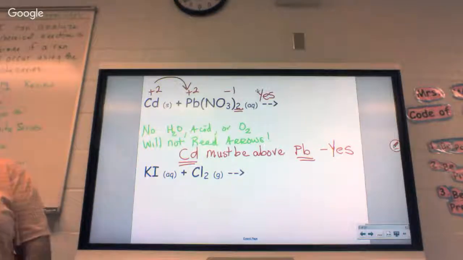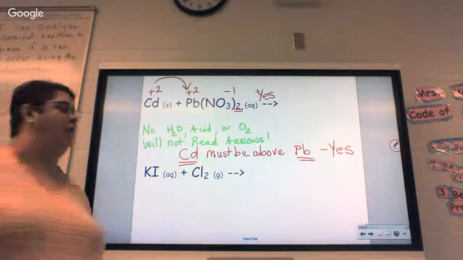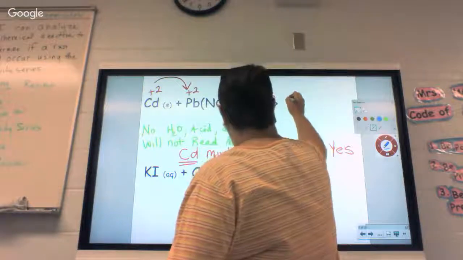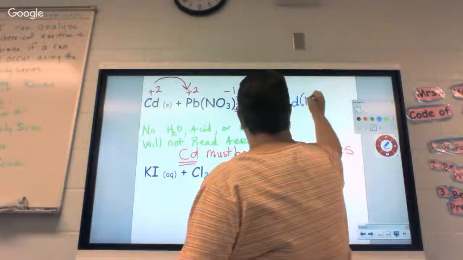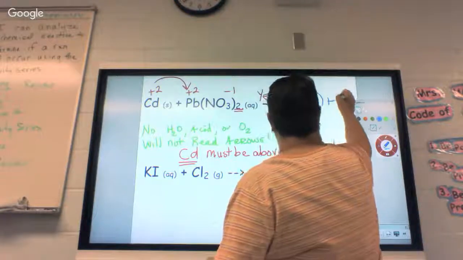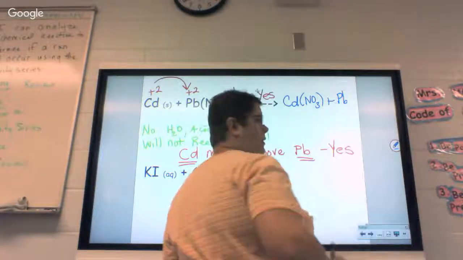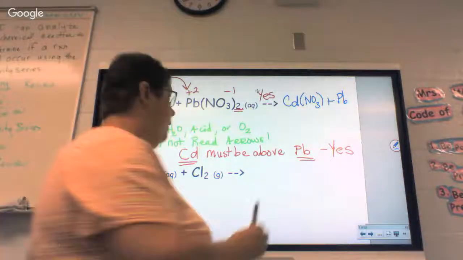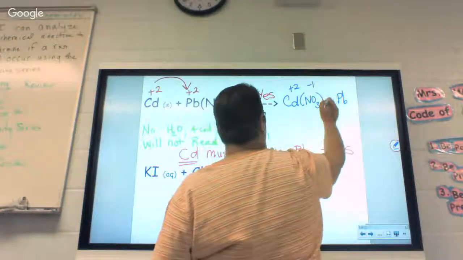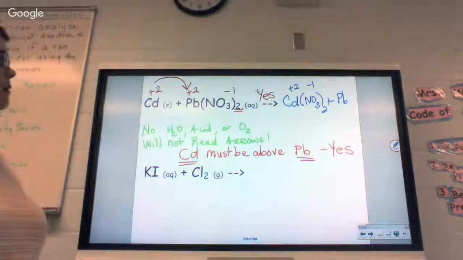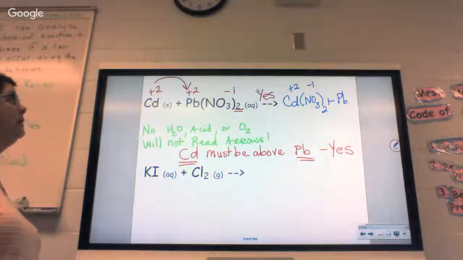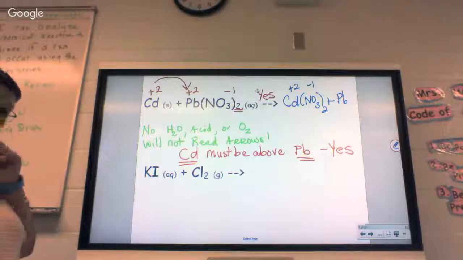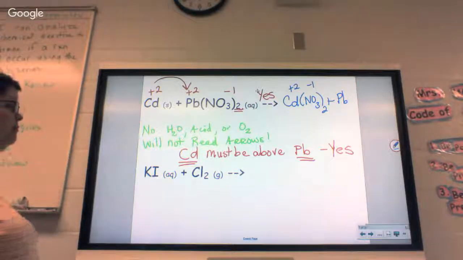So, what kind of reaction is this? Okay, so if it's single displacement, what are we getting over here? Cd(NO3)2 plus Pb. All right, is Pb getting any subscripts on it? No, because it's not 1 to 7. What are we doing for the compound? So +2 and -1, bring our 2 down. It was, so I wasn't going to point that out. I figured you'd get there on your own.